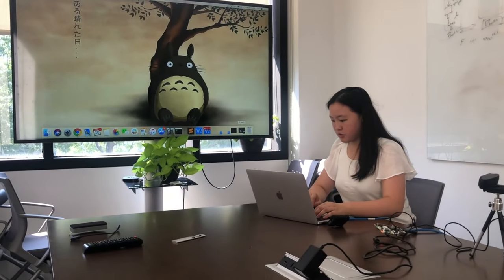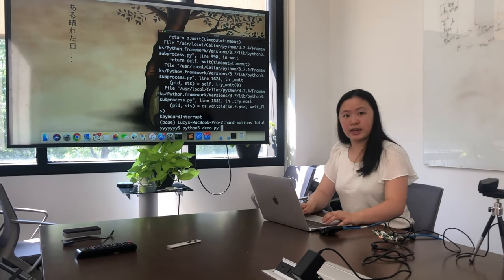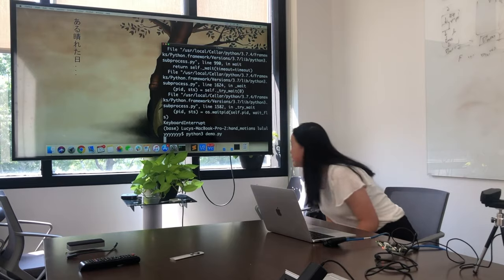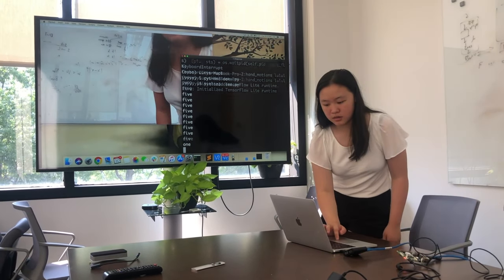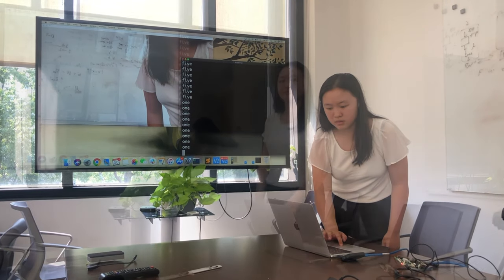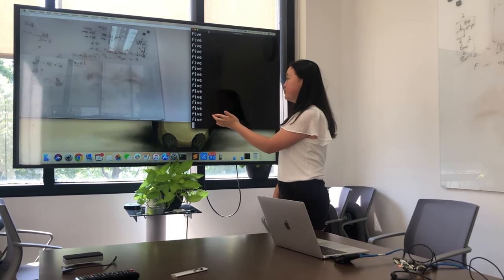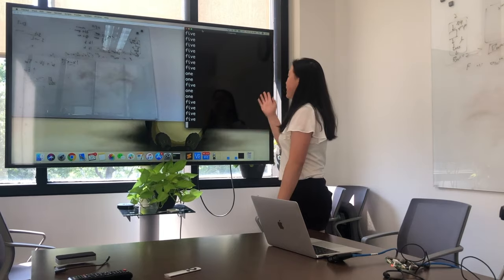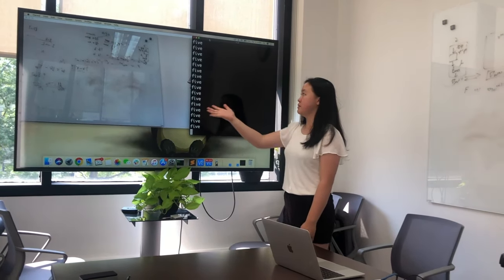First, I will launch the program. And this demo is a laptop demo, so the camera will just be the built-in camera. So I will launch the program, and it's running. Okay, to the left of the screen, you will see a live camera input feed. So if I wave to the camera, it will show on the screen. To the right, you have a terminal which is outputting the results of whatever is inputted here.